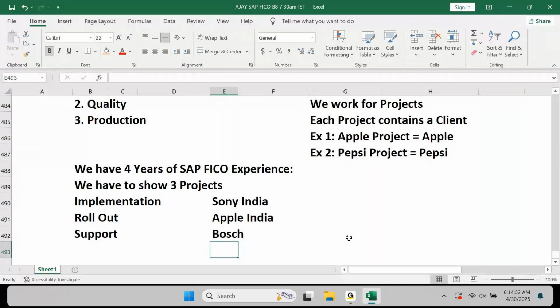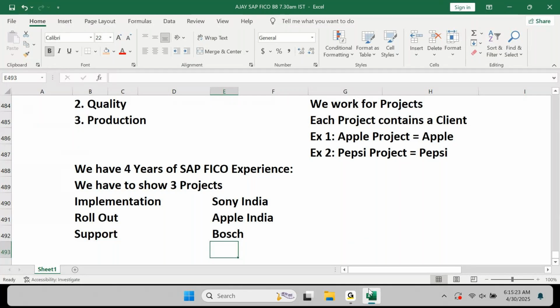Only Sony system. When I'm working for Apple project, I will have access only to the Apple SAP. Similarly, when I'm working for Bosch project, I will have access only for Bosch SAP. Is this correct? Yes. This is what you will get.